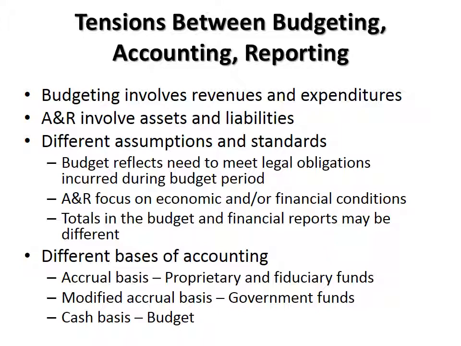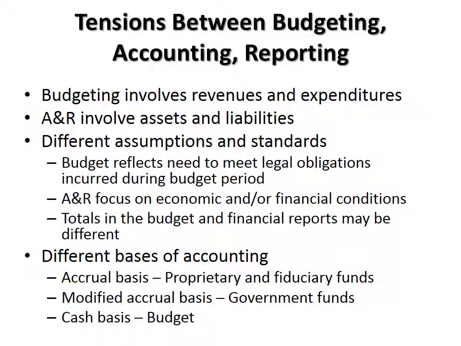A second tension stems from the different bases of accounting that are used for the budget compared to accounting and reporting. The budget uses a cash basis, while accounting and reporting use an accrual basis. Furthermore, depending on the types of funds, so the general fund and other governmental funds, as opposed to proprietary funds or fiduciary funds, the modified accrual basis or the accrual basis might be used.